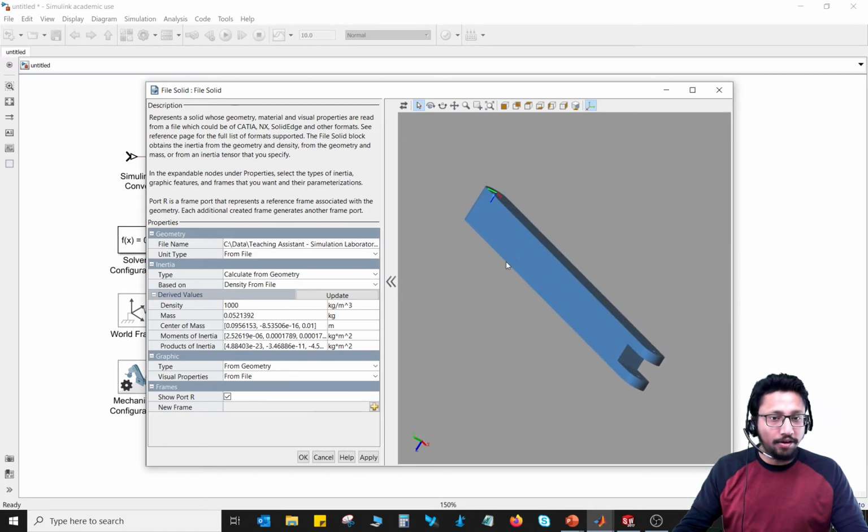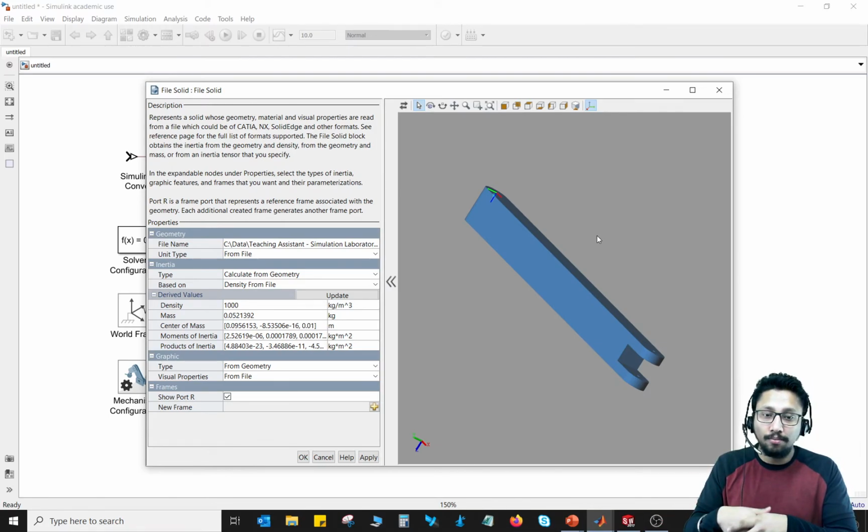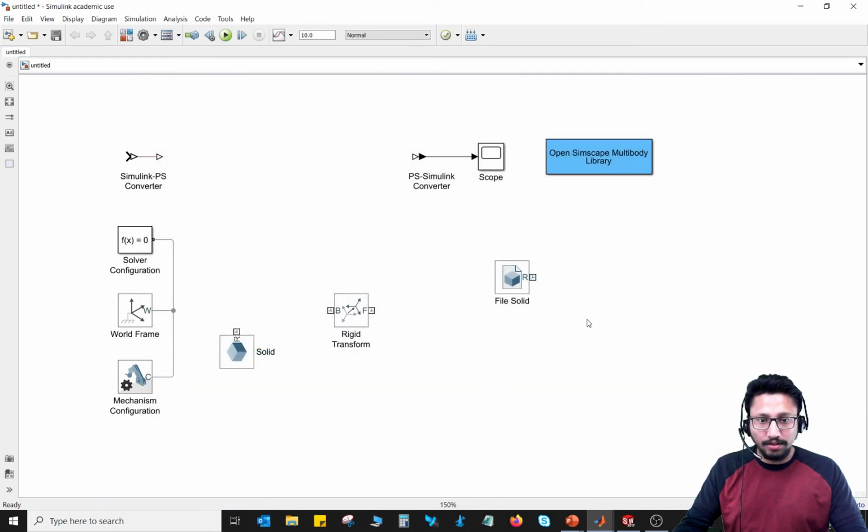But again, reiterating the same thing, the origin of this particular body needs to be carefully defined based on your understanding of how you want to model all the different components with respect to each other. So that's from the Simscape Multibody.